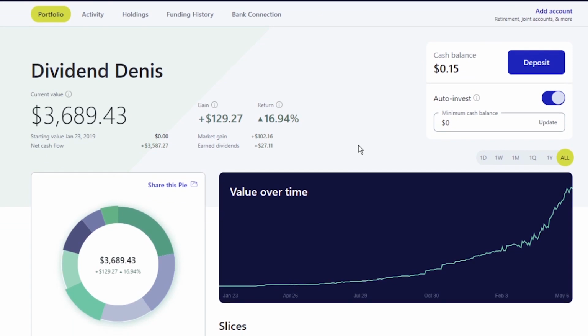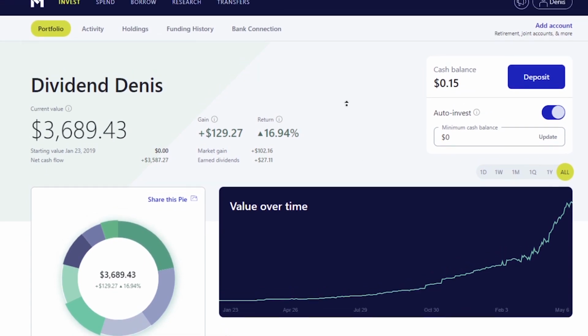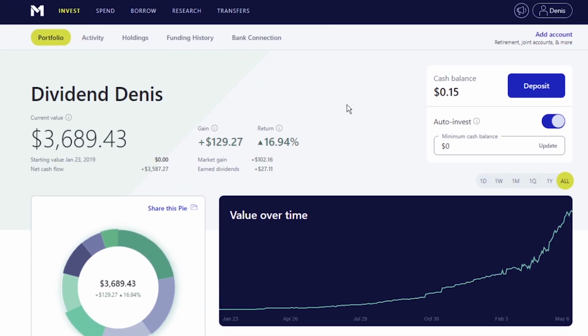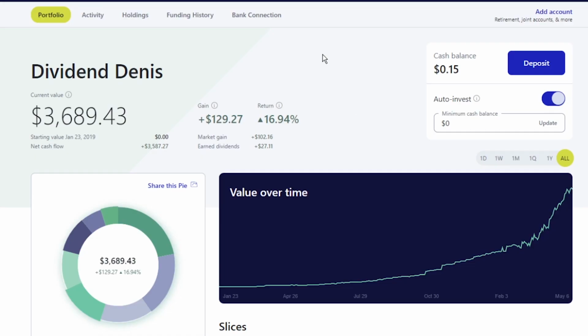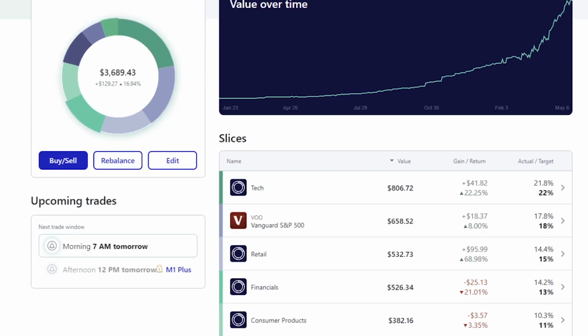So what I wanted to talk a little bit about today was, with the market going up and down a lot, I was dollar cost averaging quite a bit on my portfolio. If you're not familiar with that, dollar cost averaging is where you have a price that you paid for a stock and maybe the stock went down in price, so you buy more of it, effectively making your overall costs on that go down. And M1 Finance does this pretty well here.